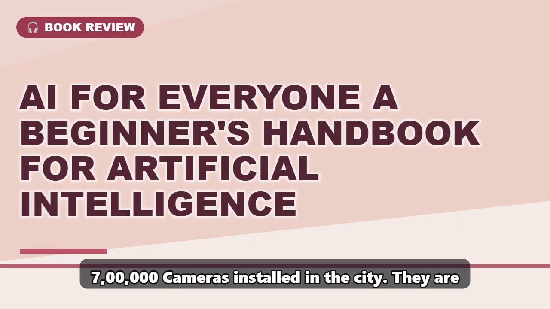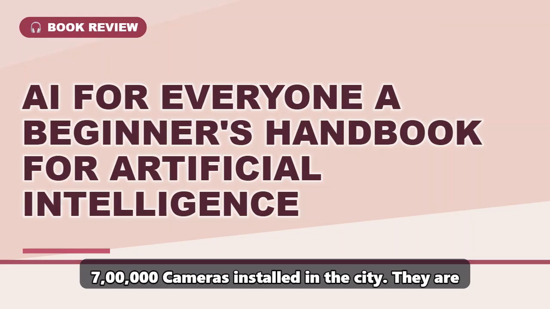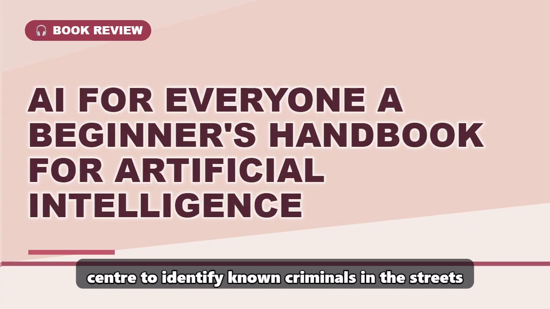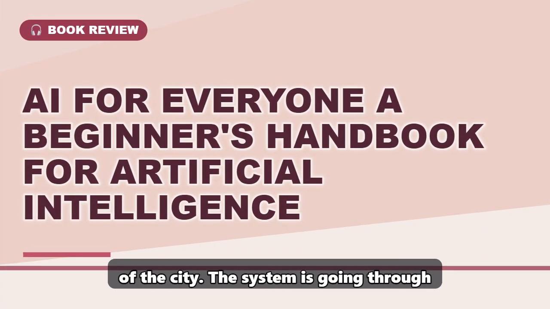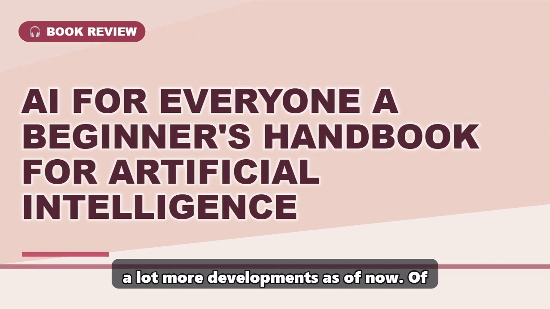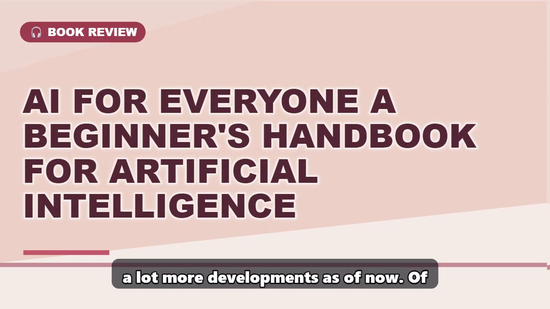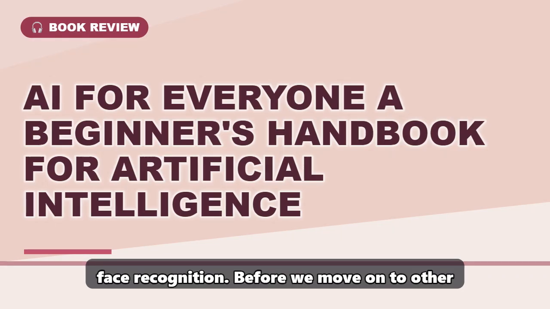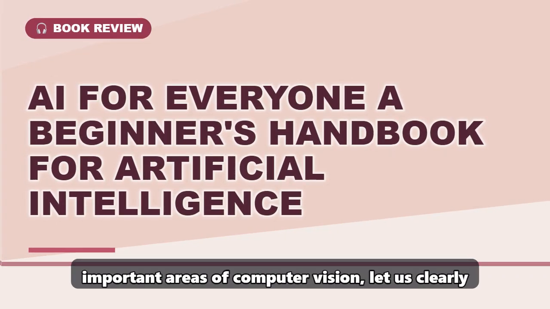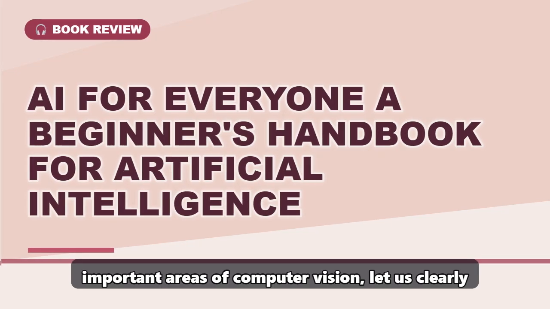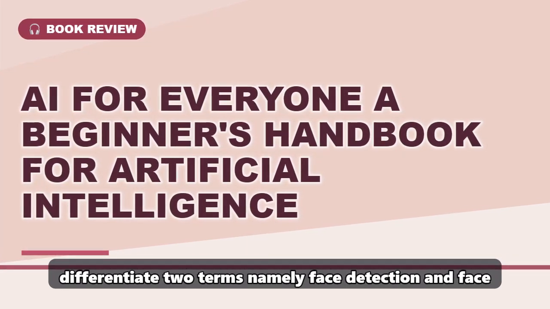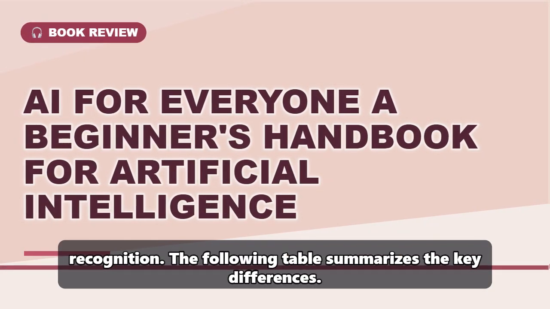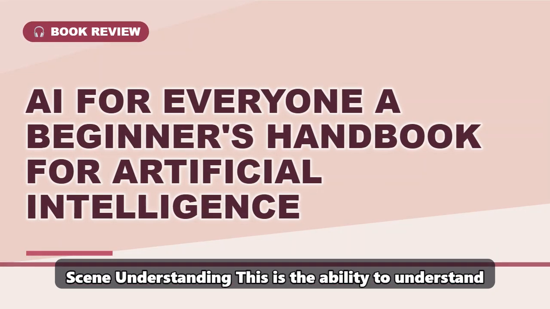Hyderabad Police has more than 7,000,000 cameras installed in the city. They are using these cameras, transmitters, and finally a data center to identify known criminals in the streets of the city. The system is going through a lot more developments as of now. Of course, Aadhaar is being used in authentication using face recognition. Before we move on to other important areas of computer vision, let us clearly differentiate two terms, namely face detection and face recognition. The following table summarizes the key differences.